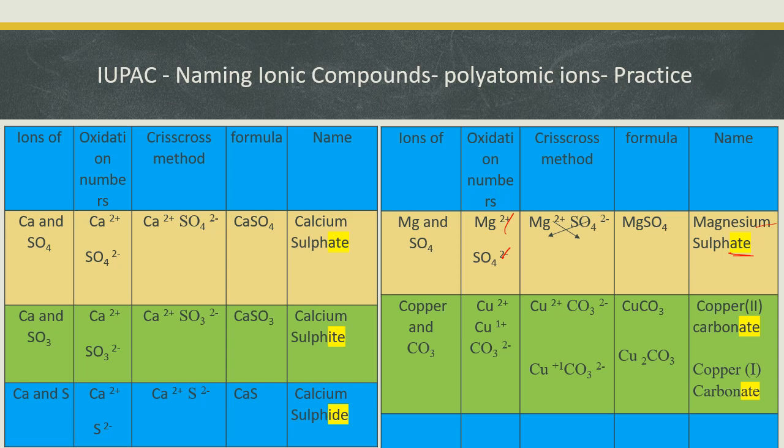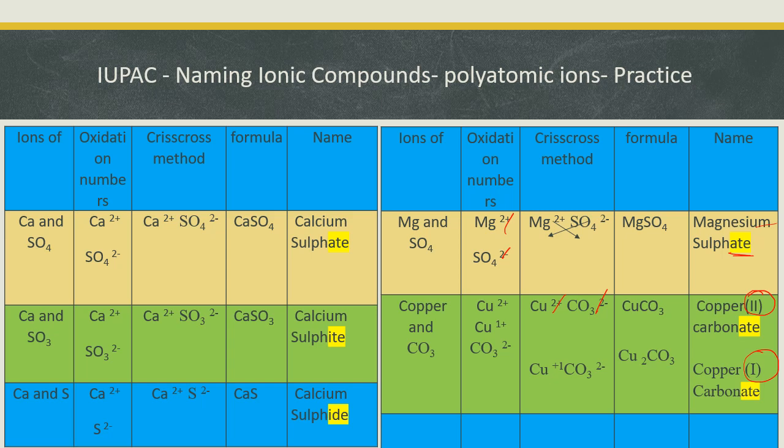The charge on copper, we know that's a multiple ion. It's a transition metal. So Cu2 positive or Cu+1, either of them. And CO3 2 negative. We will try both copper ions. So Cu2 positive and CO3 2 negative, 2 negative and 2 positive cancel, and then just write them together. The name will be copper(II) carbonate. That indicates the copper ion with 2 positive charge we used, and copper(I) indicates we use the copper ion with the 1 positive charge.